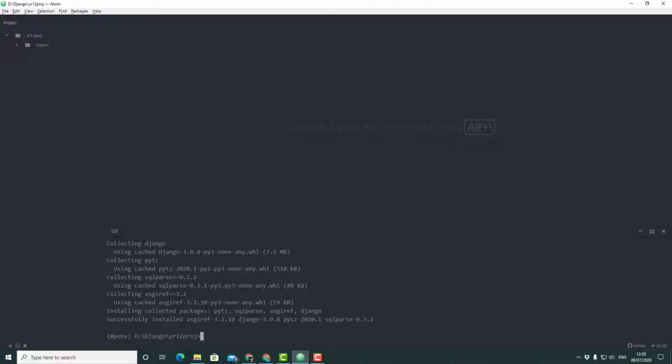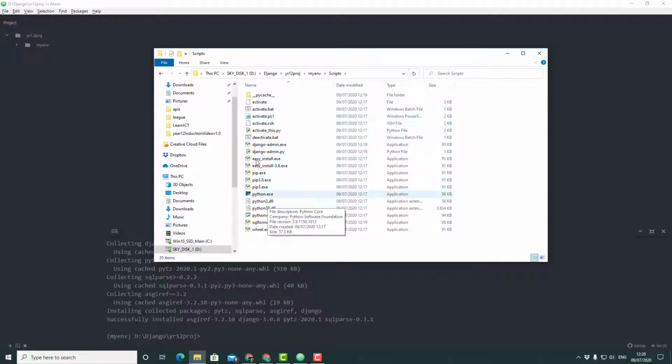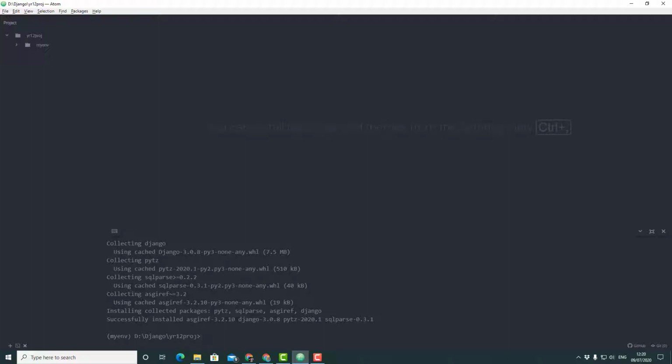So my next step is to create a Django project. Inside my virtual environment, inside the scripts and the libraries, etc. Actually, where is it? I'm not quite sure. There we are. It's installed my Django app within the scripts folder of my virtual environment. But I'm not going to muck around with that. So now what we're going to do is create a new folder here, a project, which will run from its own folder.